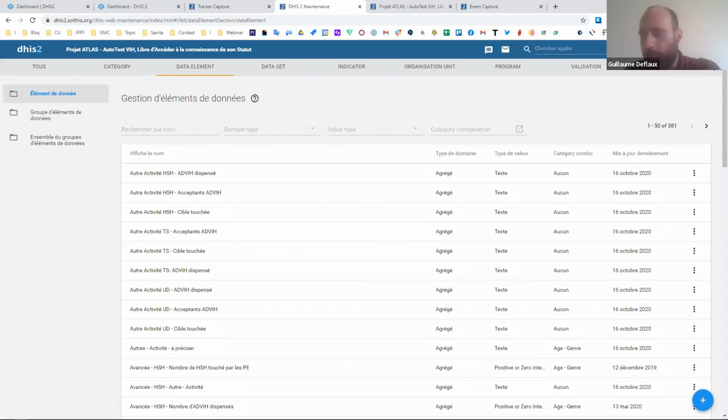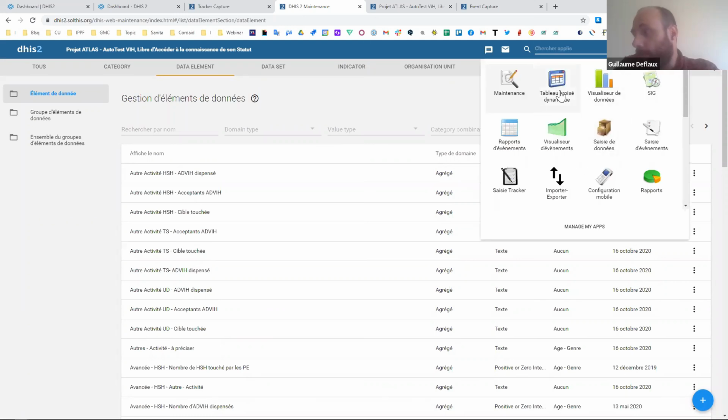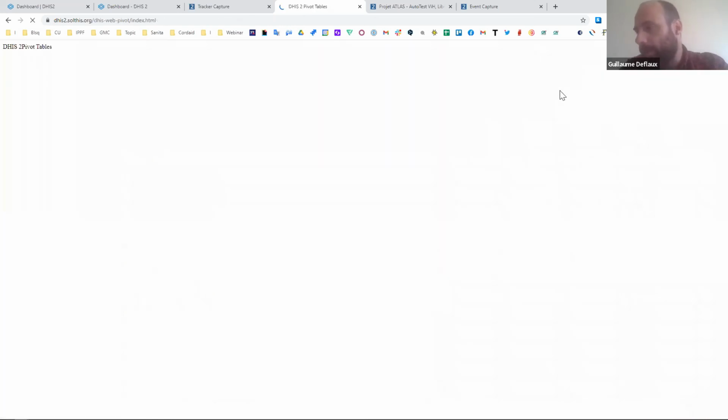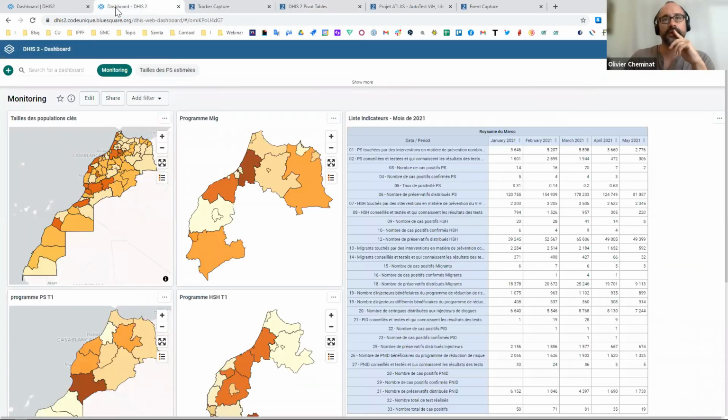One more, we have time for a couple more questions. There's one question regarding M&E frameworks. Is it possible to track M&E frameworks or M&E plans progress in DHIS2? Yes, if I understand properly. Here is an example of a Moroccan project we call Code Unique, a tracking of at-risk populations. It's a harm reduction project related to HIV. And let me know if that answers the question.